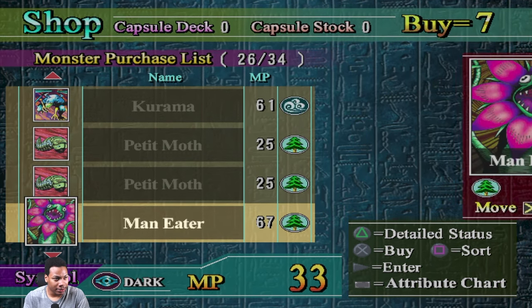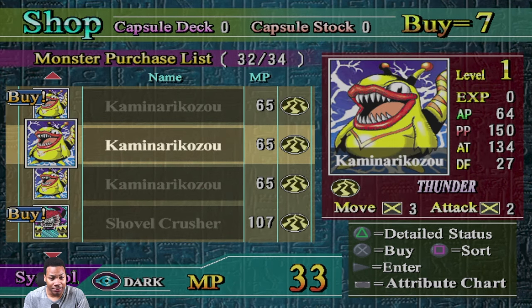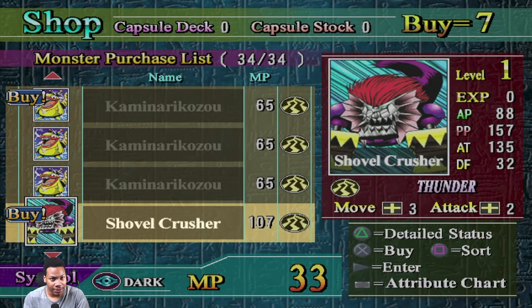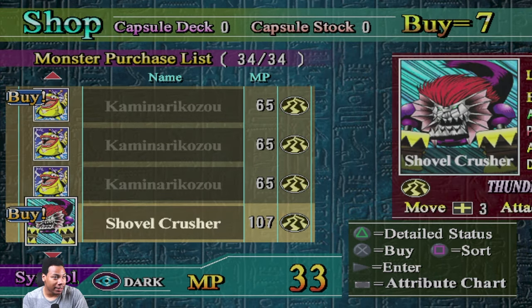And let's see if we can get a... was there a Thunder that we can get again? Oh, no, he's 65. That sucker, 65, man. That's a lot. Let's see, what kind of stats this thing got? This Crusher, is he even good? Okay, I guess he's good. Okay, I guess what I got has to do the trick, right?